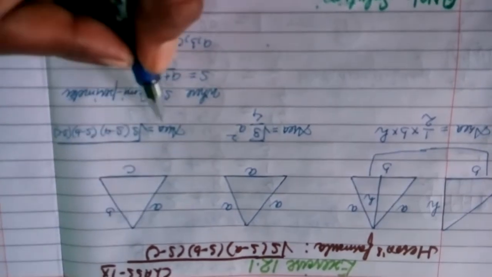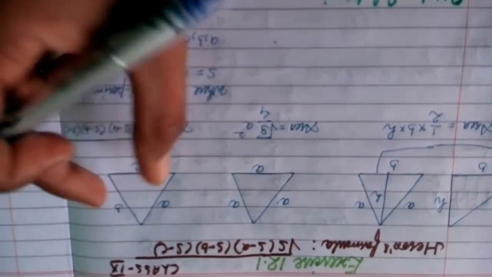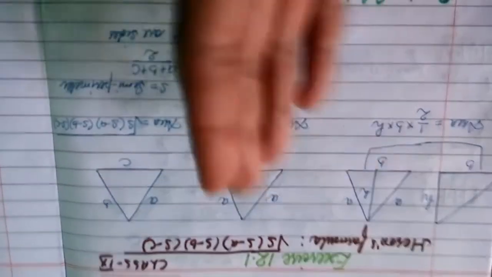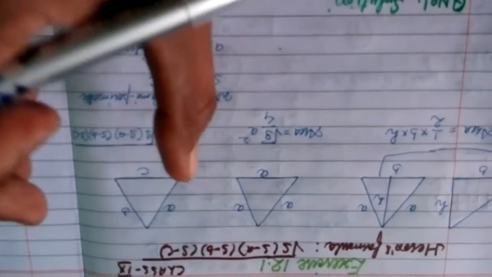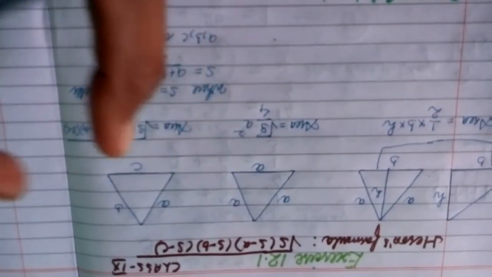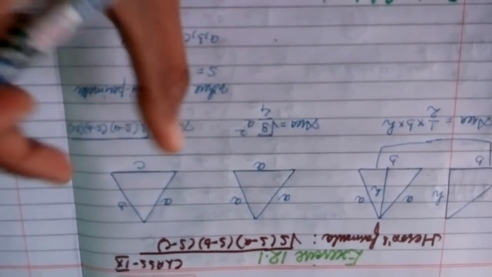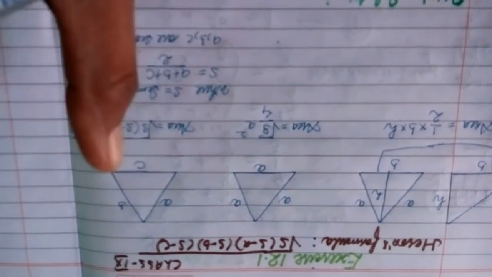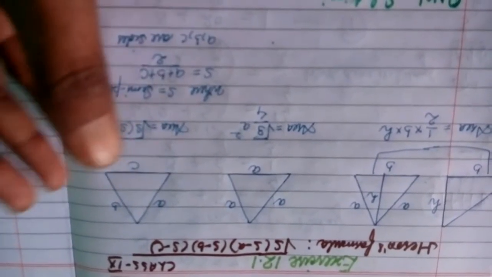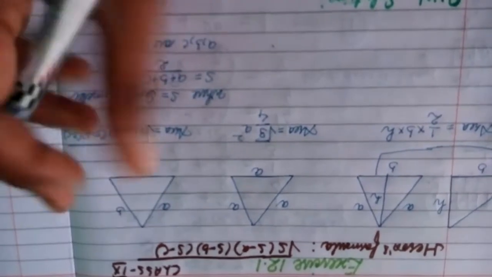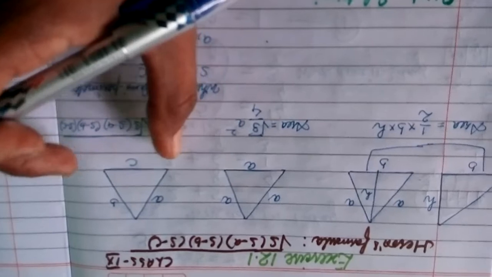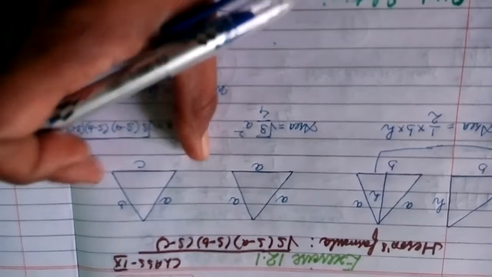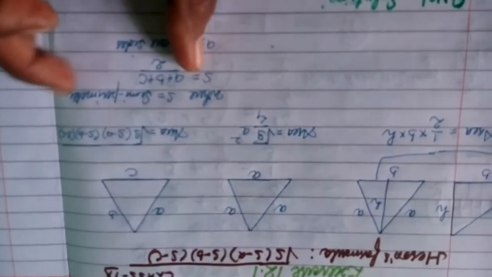Heron formula says that you can apply it for an equilateral triangle and isosceles triangle also, but it mainly emphasizes the triangle where the sides are of different lengths, not unit. Unit is the same, but the sides of the triangle are of different length. That means when we talk about the scalene triangle and we want to find out its area, then we use the Heron formula.